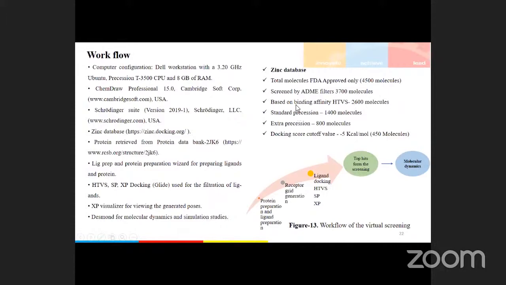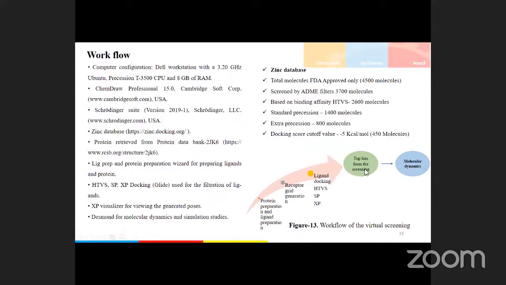Then we have applied HTVS, and in that some more drug molecules got filtered out. So at the end we got only 2,600 molecules. Then for all these 2,600 molecules we performed standard precision docking, and we got docked poses for only 1,400 molecules. Those 1,400 molecules we subjected to extra precision docking. At the end of extra precision docking, only 800 molecules got docked poses.